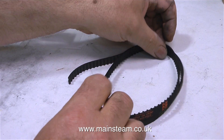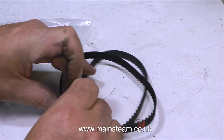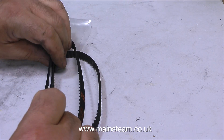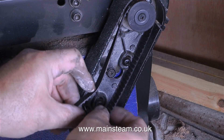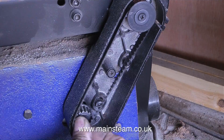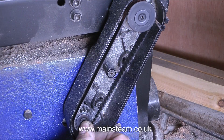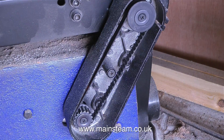So I looked on eBay, and I looked on Amazon, and finally I looked on the web. And I bought one from a company called Simply Bearings Limited. Amazingly the belt arrived in the post this morning — I was quite taken aback by how quick it was. All the belts on eBay seemed quite expensive at £12 or £15 a time, but this one came in including postage at £5 from Simply Bearings Limited.